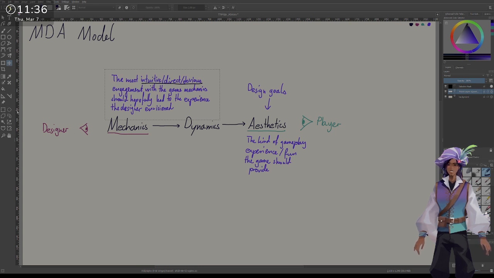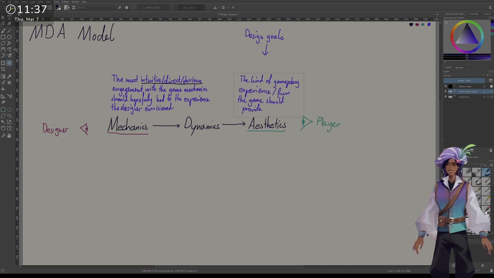And also, let me move this up a bit so that I can use the bottom half of this. Okay. All right.